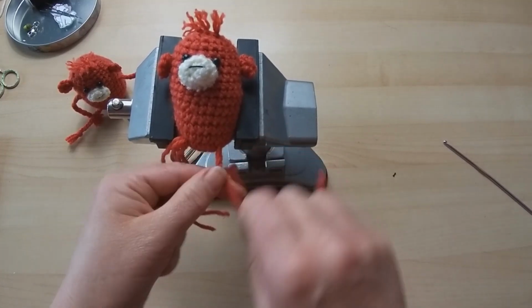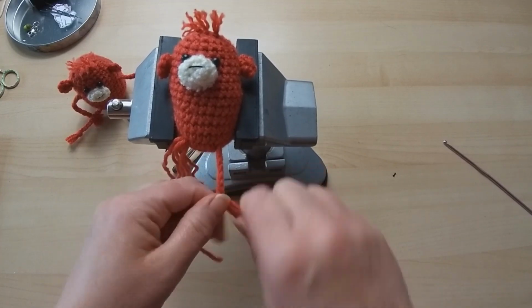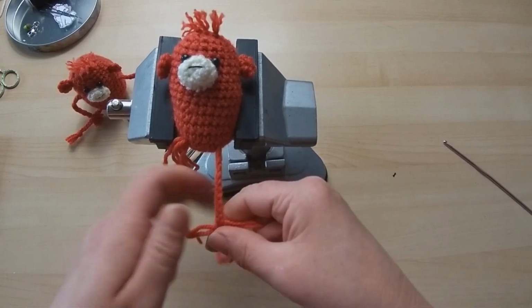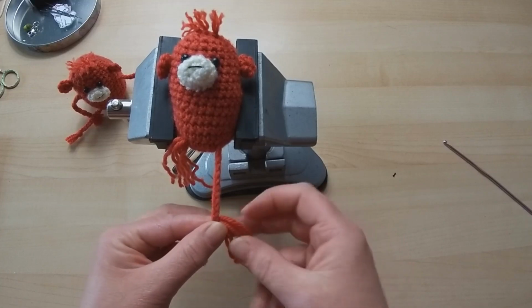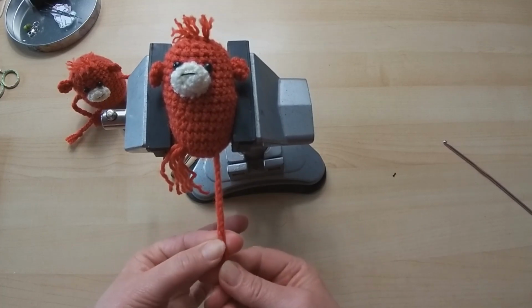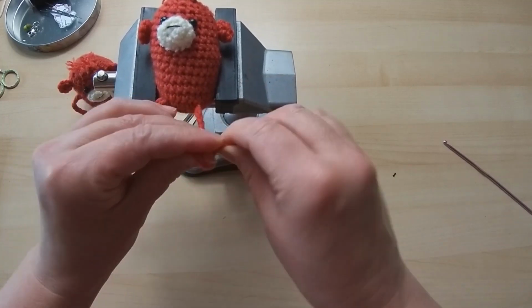Should have really counted how many plaits that was. I think that's about 5, 6, 7, 8, 9, 10, 11, 12, 13, 14, 15, 16, 17, 18, 19. I'm going to go for 20. Make sure you've got plenty here still. I think maybe I should have cut these even a little bit longer, because I'm going to tie my knot now. I will need my knot to be about there. So a nice long piece would have been better, but we can do it.